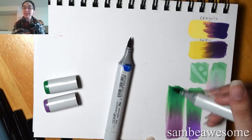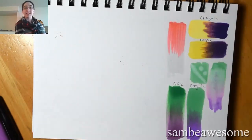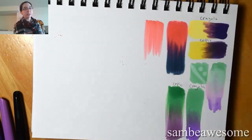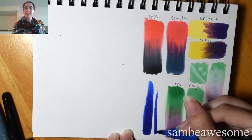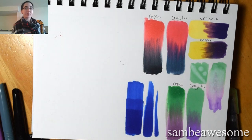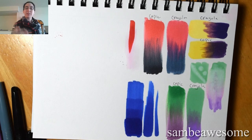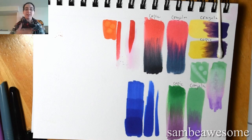So swatching all of these out, I found them to be very good. The color was very fluid and same throughout. On the Canson paper, it did kind of bleed quite a bit. I don't know if that's the paper or the marker or the combination, but these were very liquidy markers, and I actually got out my Copic markers to compare them, especially after I found out that they were alcohol-based. And as you can see, the blending for as close of the colors of markers that I had with Copic was very, very comparable. And these actually layered quite well too. And you could lay down one layer and then layer another and another and another and get continuously darker colors. So that was awesome.